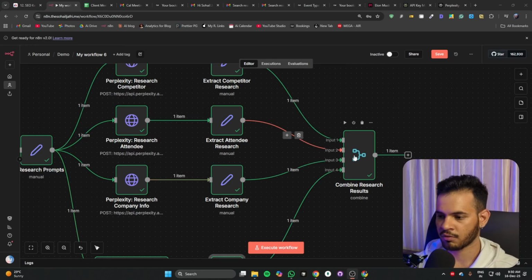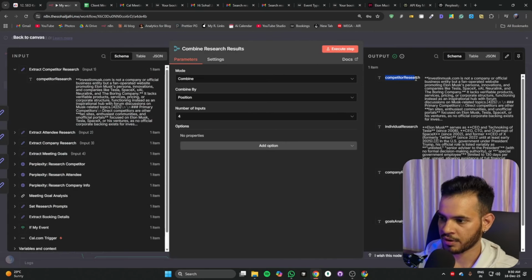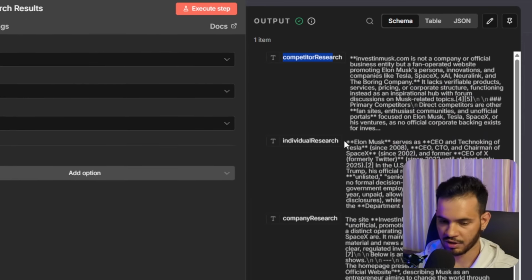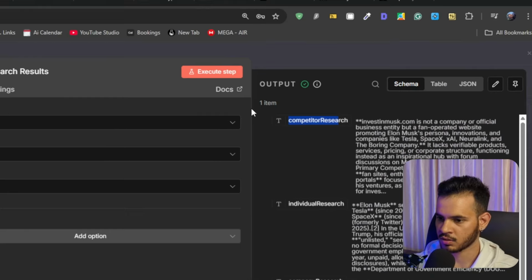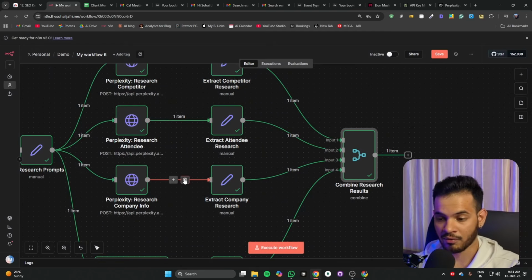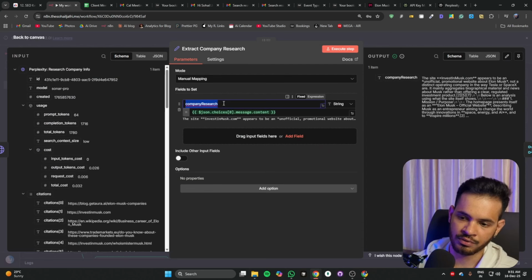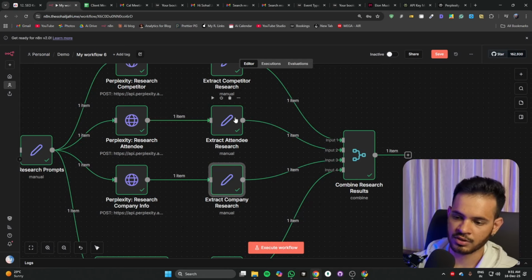All right, so the workflow is executed, and you can see I have got this data: competitor research, then individual research, company research, and group analysis all combined together. One thing, when you are working with different data outputs, it took me a while to understand the proper configuration. If you are splitting your workflow into different tasks and then you want to combine everything together, what works best is to set a node with different key names, like company research and everything I have done, so the names do not collide.